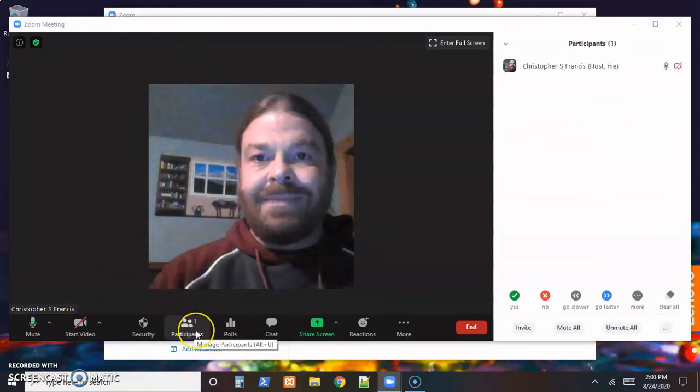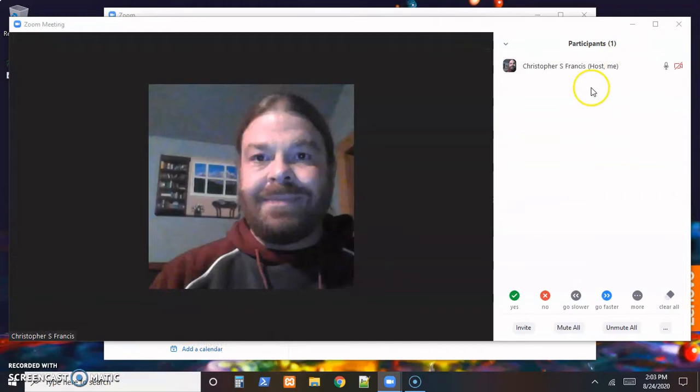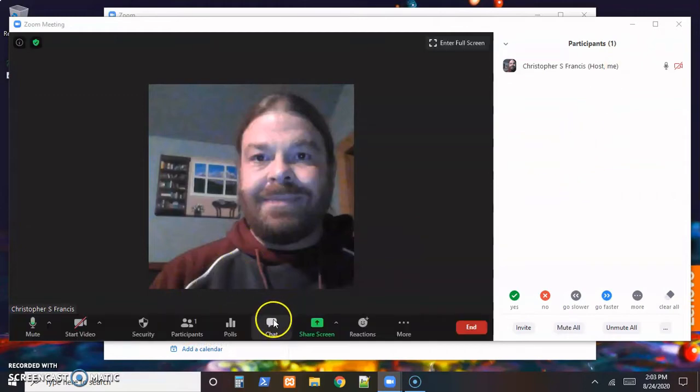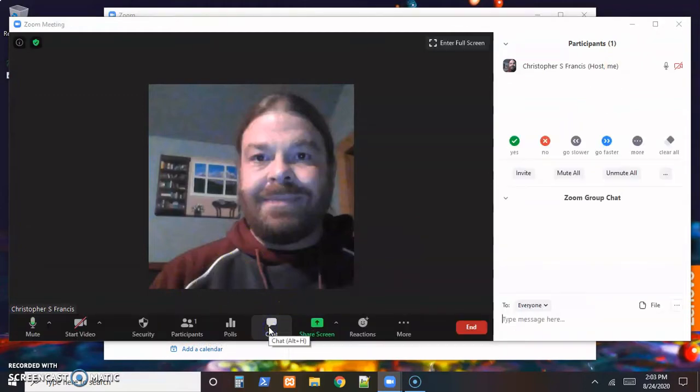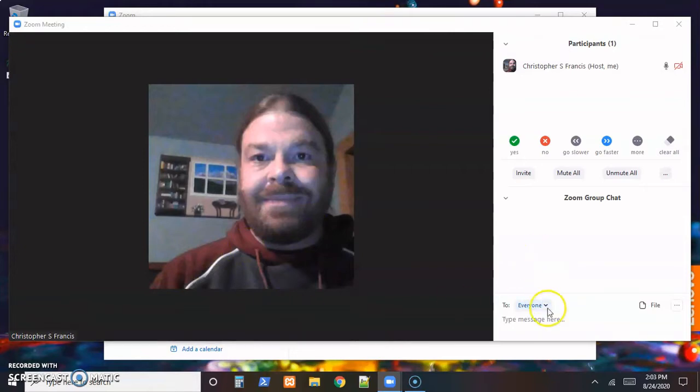This button can be really useful. If you click that, you can see the list of who's there. And you might also want to have the chat room open. It's just a basic chat room. Just type your message, say something here. And you can decide whether everybody gets to see it or narrow it down to just a single person that is at the meeting.